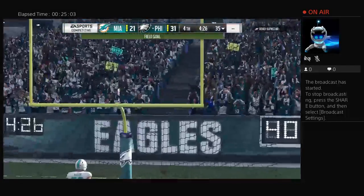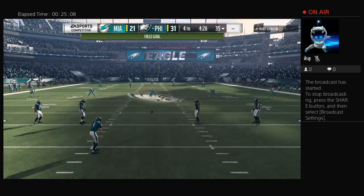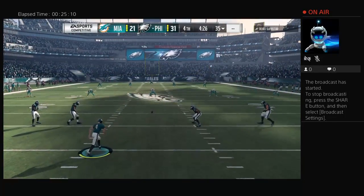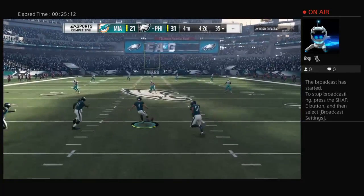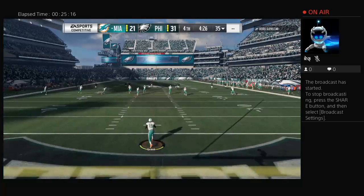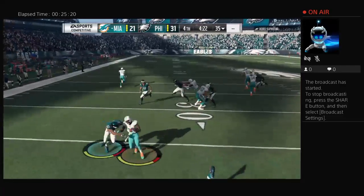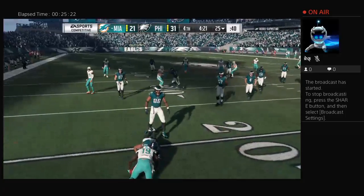And the kick by Elliott is good. And that will push the lead up to double digits now at 10. So a big one there as that gives them a little cushion. And you know, here in the fourth quarter, the fact that they were able to bleed some time off the clock and put points on the board, even if it's only 3, that could turn out to be the drive that ultimately wins them the game.